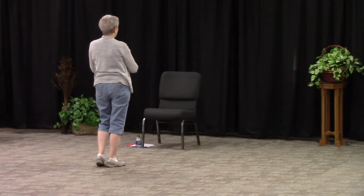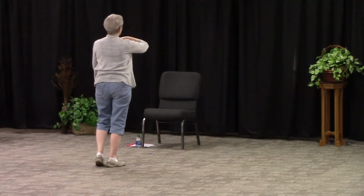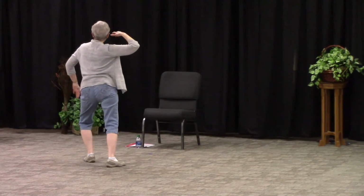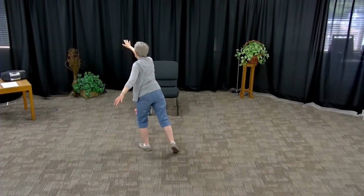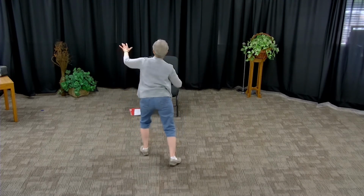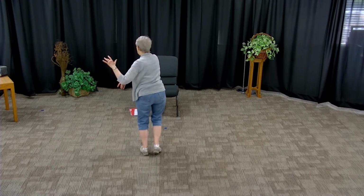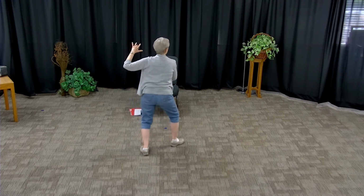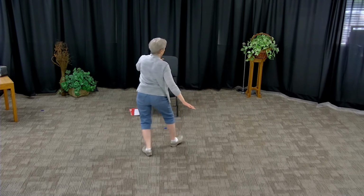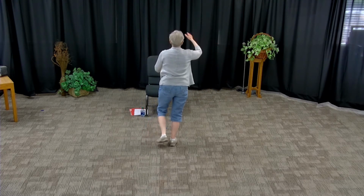The knee first. Form the ball, rewind, lunge, knee, stretch, back, stretch, pause. Rewind, lunge, knee, stretch, rock back, stretch, pause.